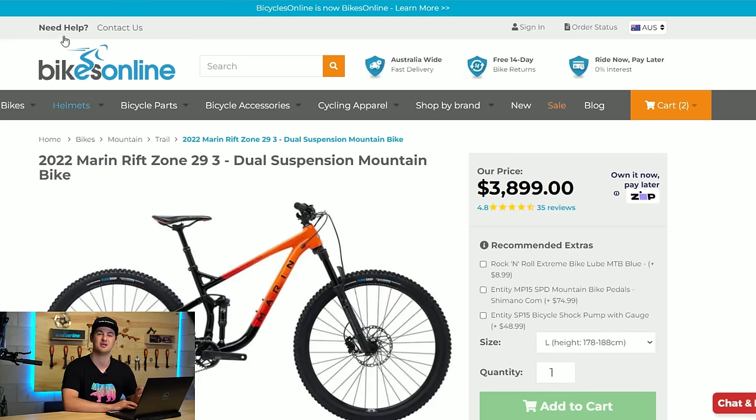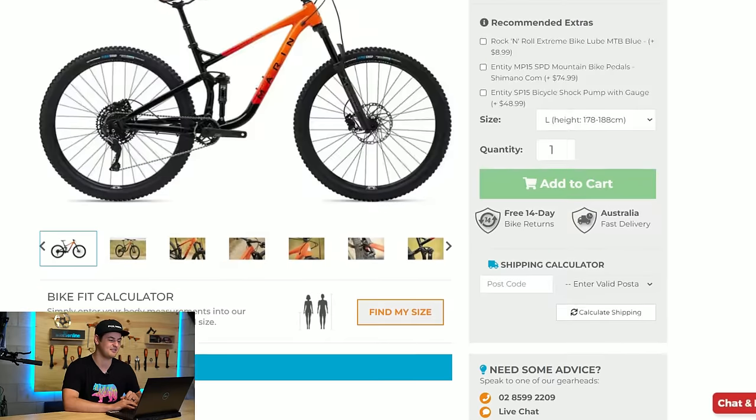For a lot of people, this will be all the information you need to get yourself on a brand new bike. But we know that a big part of the bike shop experience is walking in and getting all those questions answered. So let's head over to our advice and help center section where we can answer a lot of those questions — that's at the top of the web page or accessible from the side of the bike page.